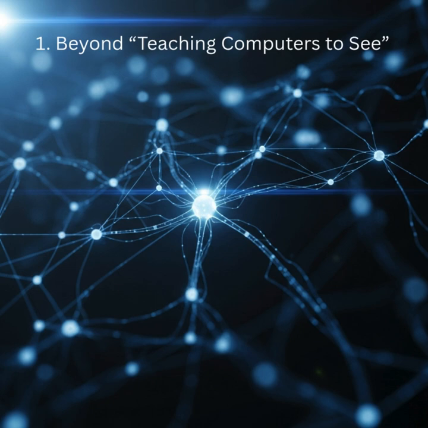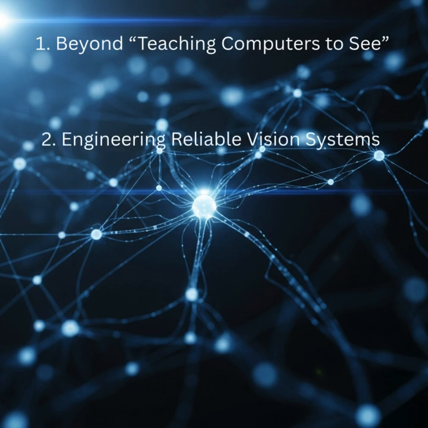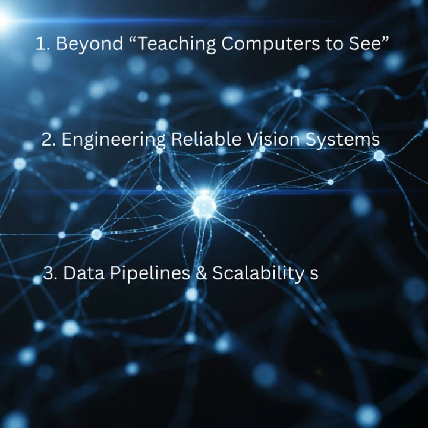Welcome. We often hear that computer vision is about teaching computers to see. While true, that's like saying civil engineering is about stacking bricks. For us, as engineers, scientists, and architects, the real story is far more interesting. It's about designing resilient systems that can interpret visual data reliably under chaotic, real-world conditions.